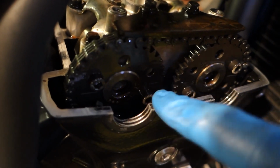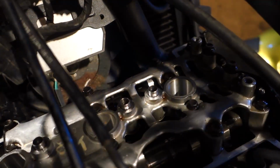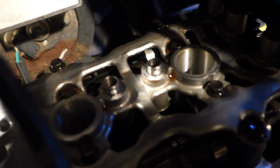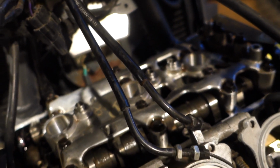I just got the cam cover off. Folks, as you can see, the black silicone on the head. There it is. So someone has been in before and checked them. It's the last two in the exhaust that are usually the tightest, but that's the feeler gauge there, going in nicely. Rest are all in spec too.